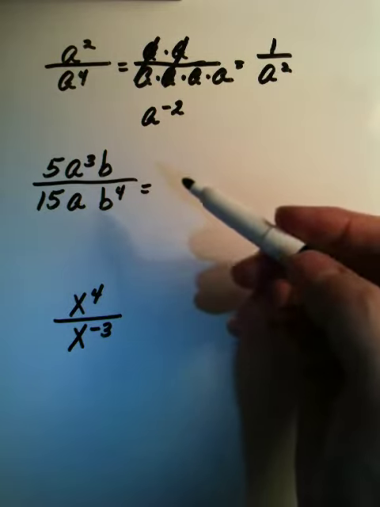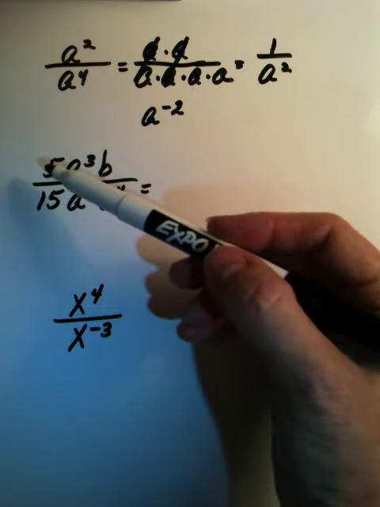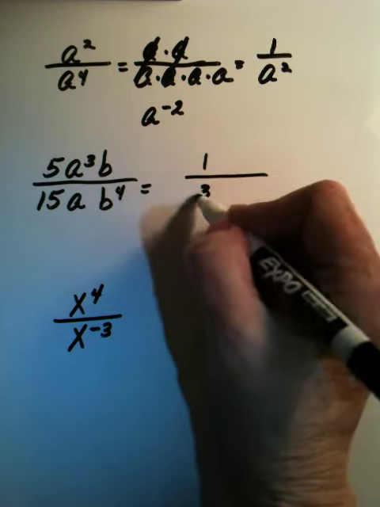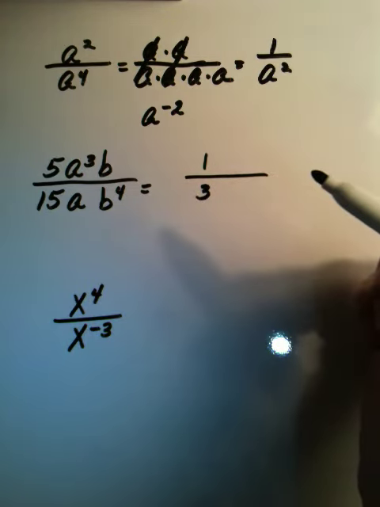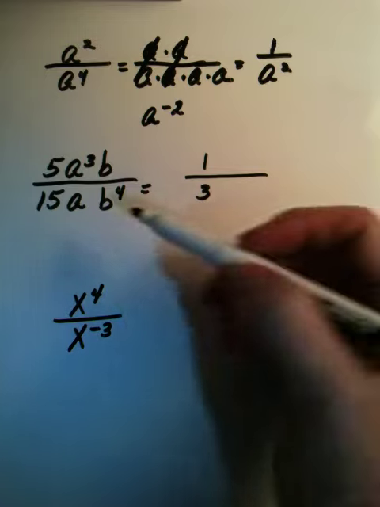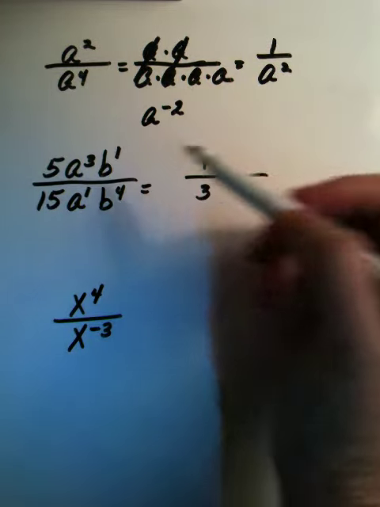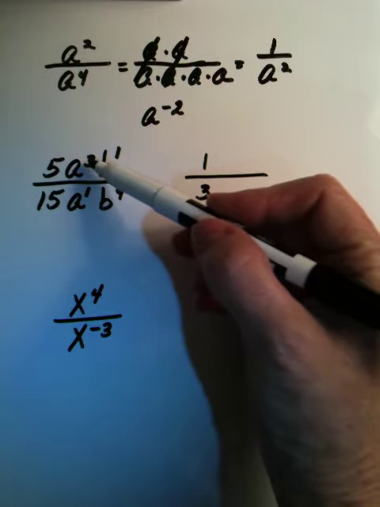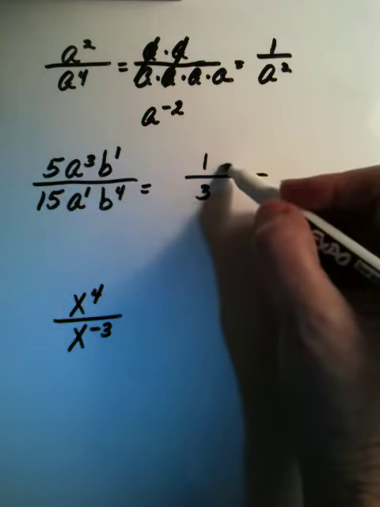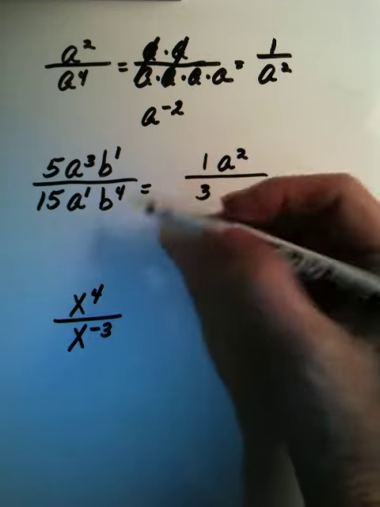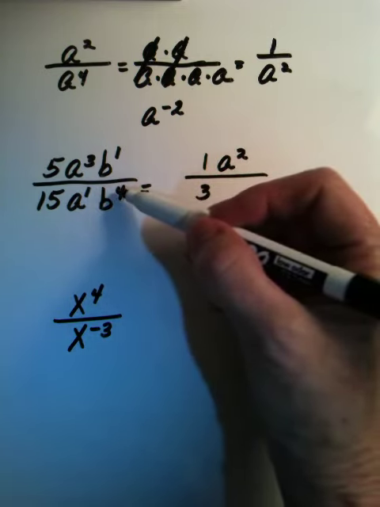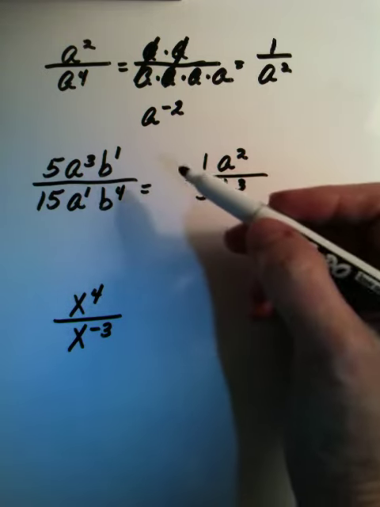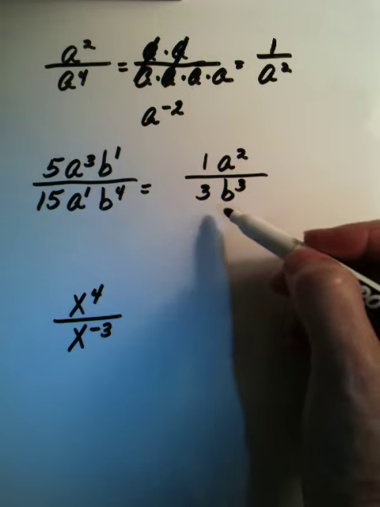In the second problem, you reduce by dividing both by 5. You would have 1 over 3, because 5 will go into 5 one time, 5 will go into 15 3 times. We're going to put 1s where there are no exponents. Subtract, taking our shortcut, a to the third, 3 minus 1 is a to the second. And 1 minus 4 is b to the third. And because 4 from 1 is a negative 3, it would go on the bottom.